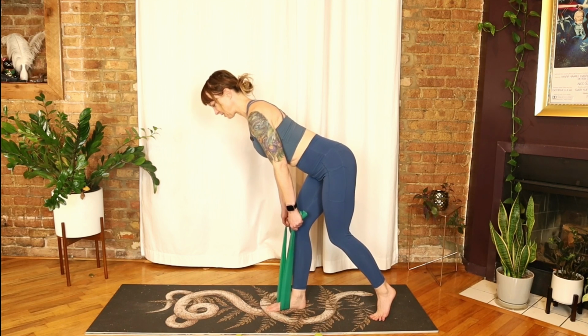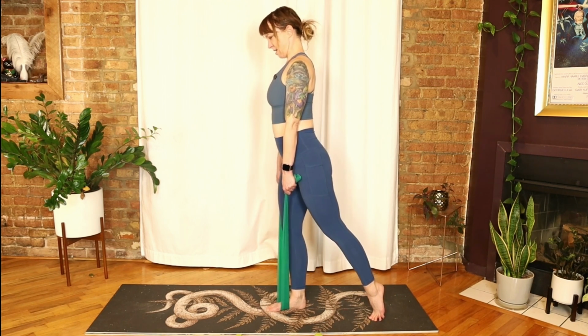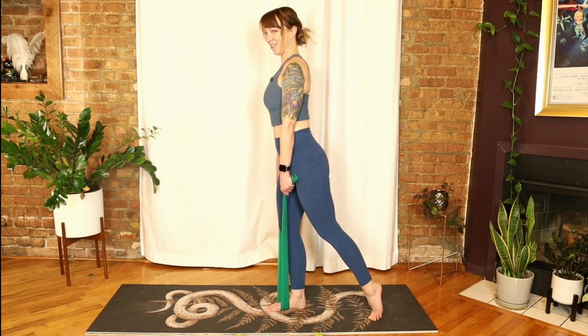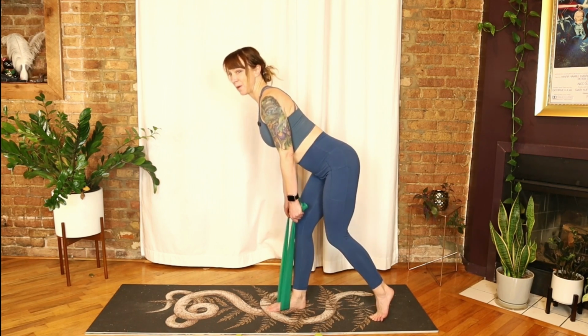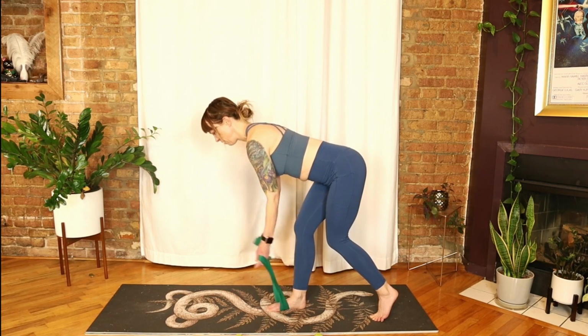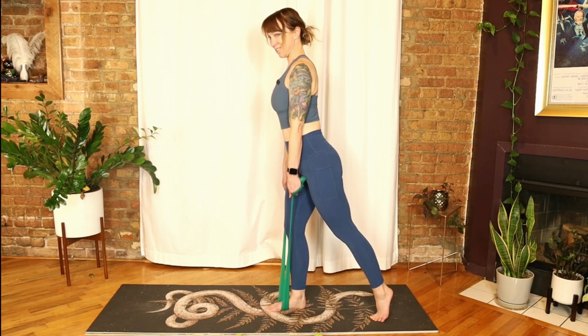It's a little kickstand deadlift down, and then back up. Good. 2 more. It's like you start the movement by leaning your butt way back behind you. Press your heel to the ground. If you need more resistance on the band, you can always tighten it up a little bit if you feel like your band is too loose.